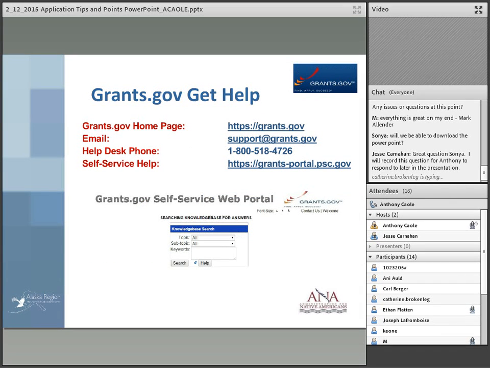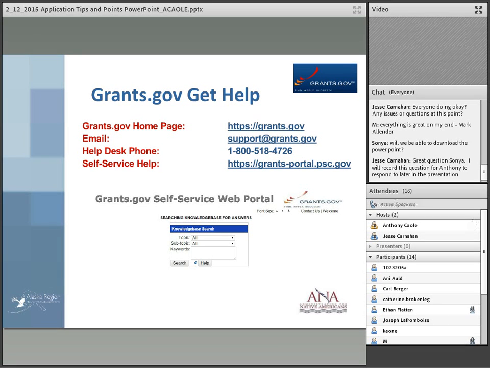And lastly, once you've registered in SAM, and by the way, be sure to log in and make sure that you are current, that your password's updated, and also that you've updated your registration, because that's an annual process that you have to do. So just be sure to check that you're current in SAM. Once you've got that squared away, then you can get into grants.gov, and hopefully by now you've already got an account with grants.gov.